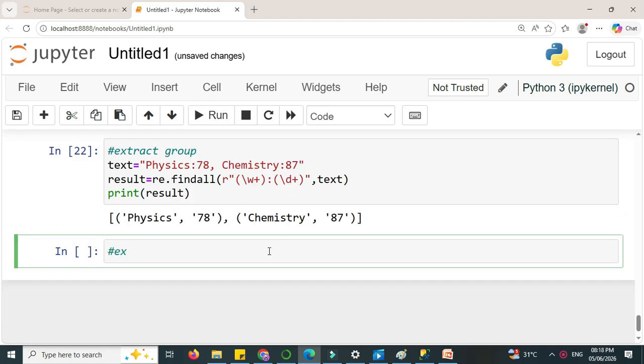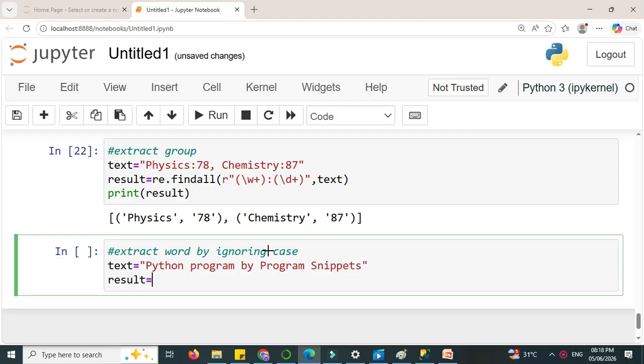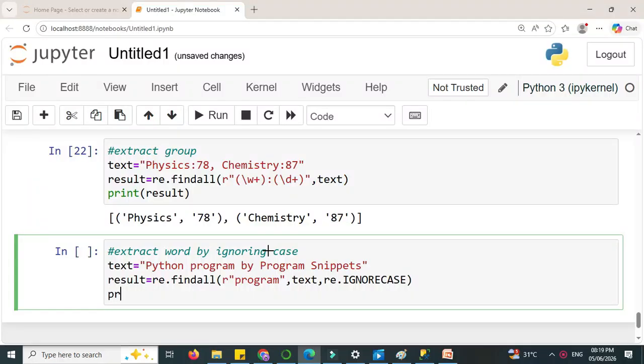Then we'll see how to extract words by ignoring case. So text equal to Python program by program snippet, and I'll give result equal to re.findall. r, that is raw text, I'll give the word to find, program, for the text, and I'll give ignore case, so re.IGNORECASE, and I'll print result.